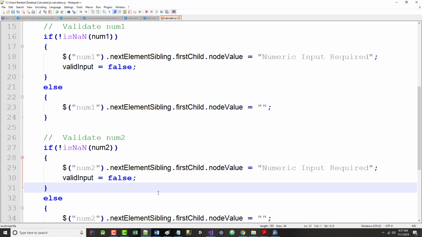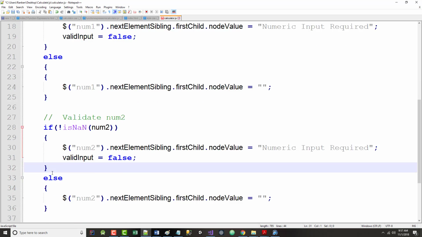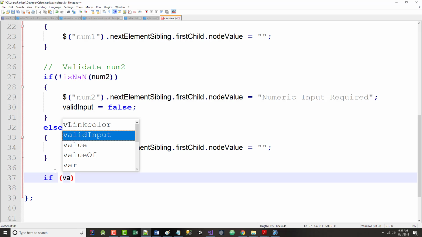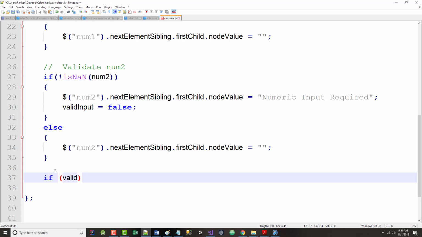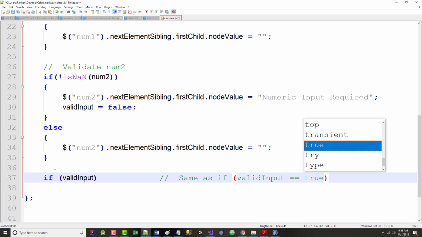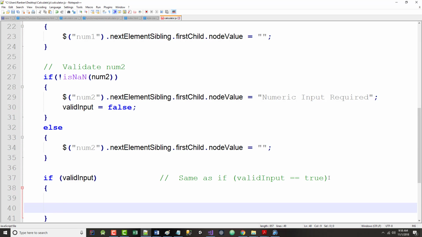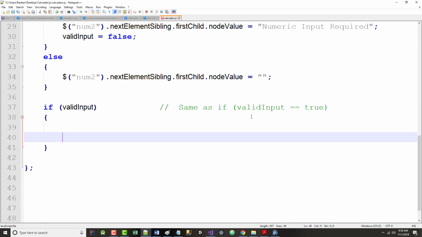All right? If I get down to here, right here, and I say if valid input, what does this mean? I'm asking you, if I get down to this point, what does it mean?